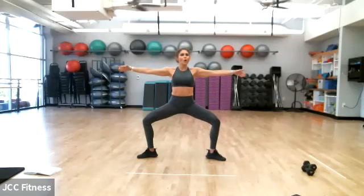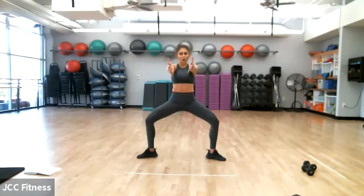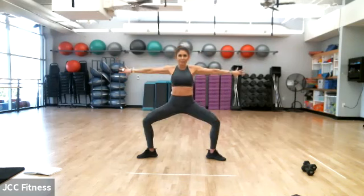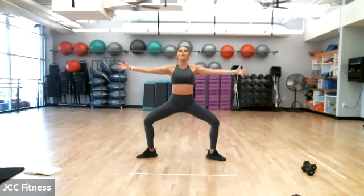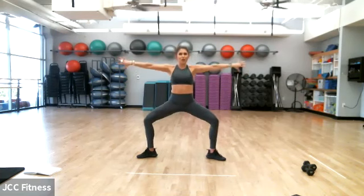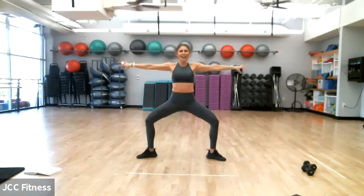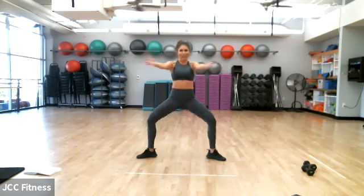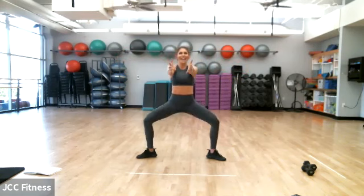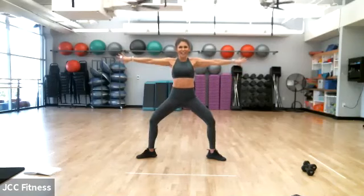Here we go. Four. Palms out. Push it in for two. Think about pushing water. Pull it away. Push that water. And pull it away. Push that water. Pull away. Are you ready? Single. In, out, in, out, in, out, in. Four more. Four. And three.